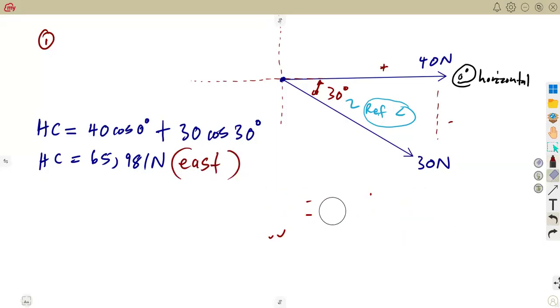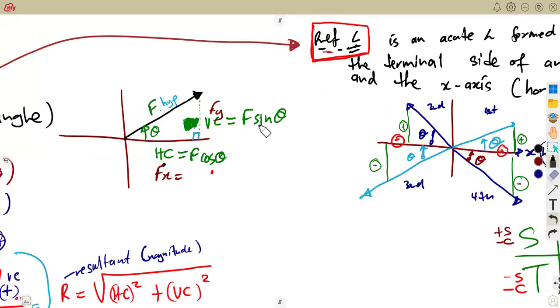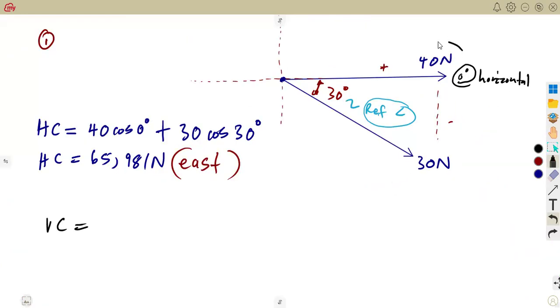All right, let's look into the vertical component. So the vertical component, it carries the sine, remember, sine of theta. But using the reference angle, we must consider where it is. So this one, guys, it is on the reference. It lies on the horizontal. It cannot be a vertical. But if you want, you can just write 40 sine 0. But there's nothing there. There's nothing to consider. A horizontal line is not a vertical line, guys. In this case, like this one, it's a straight horizontal line at 0 degrees. But if you want, you can just write at 0 degrees like that, like I said.